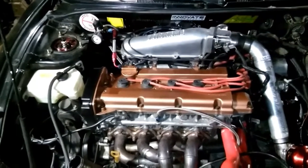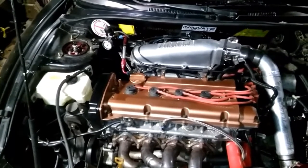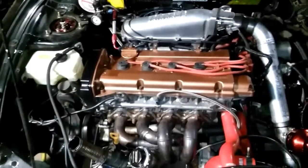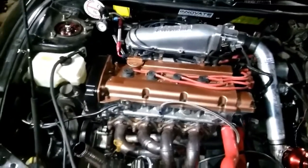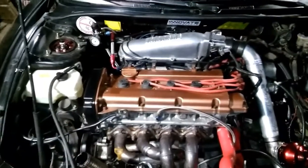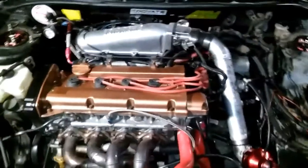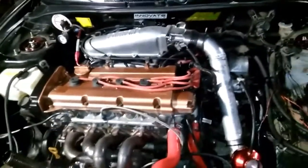You would have clearance issues getting it into anything more than, I'd say, 9 to 2. 9 to 8, I don't know. I'm hoping to get a 10 to 2 piston in this sometime, but we're not going to talk about that right now. But as far as what's done to make this 400 horsepower, that's what it is.